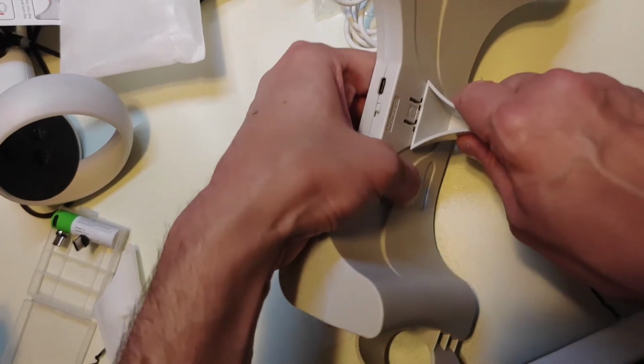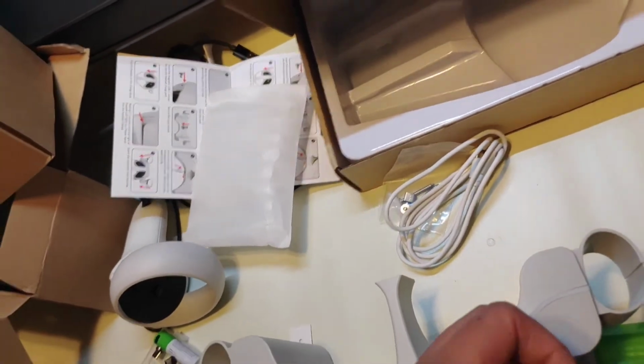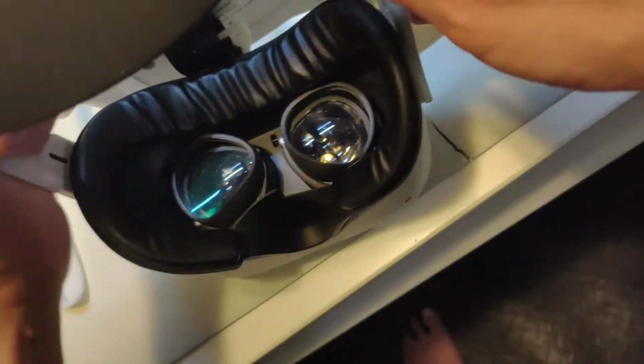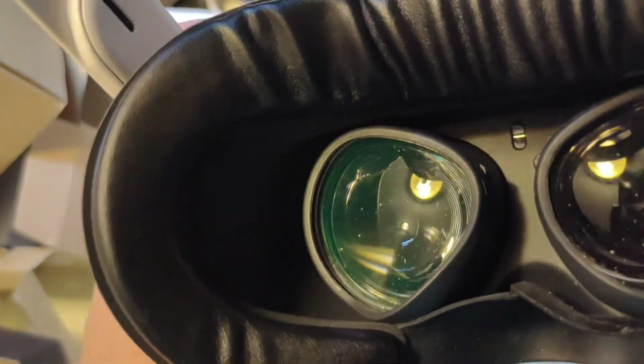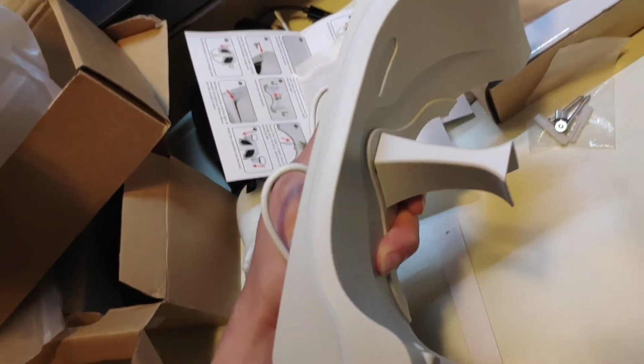What this does is when you have your headset, before mounting it on here, you put your headset on your IPD setting to 1. So you bring your lenses together. Let's see if this still works with mine at that small of a hole. There we go. Our lenses are together. As you can see, IPD 1. The reason you do that is so it doesn't fall off of this. If you don't do that, if you have it wall mounted like this, you put your headset on here, it'll fall right off.